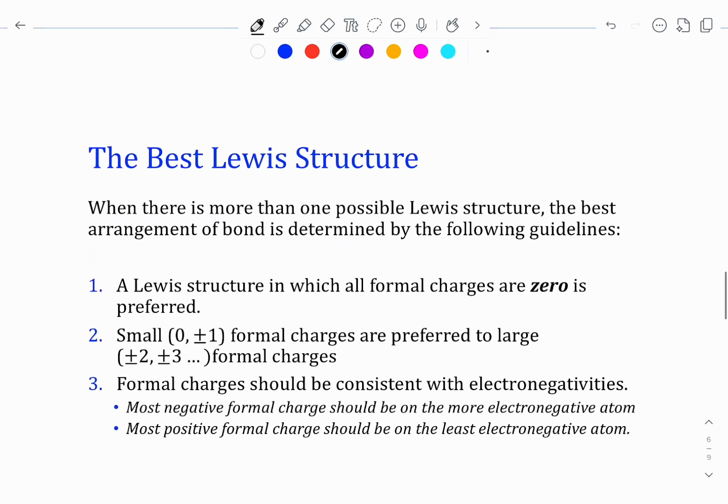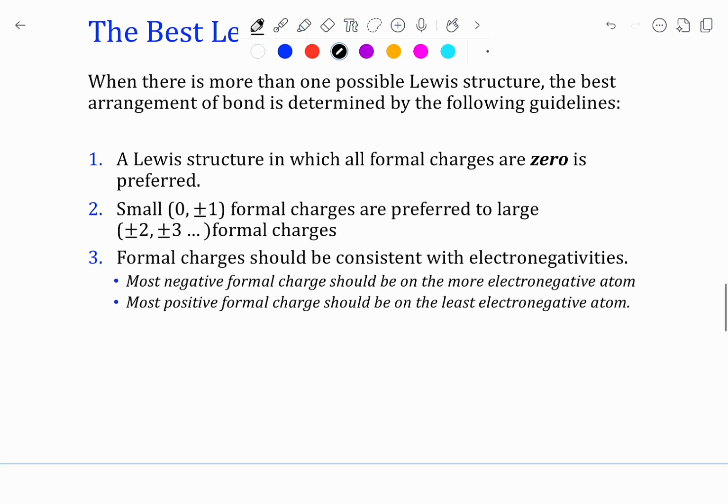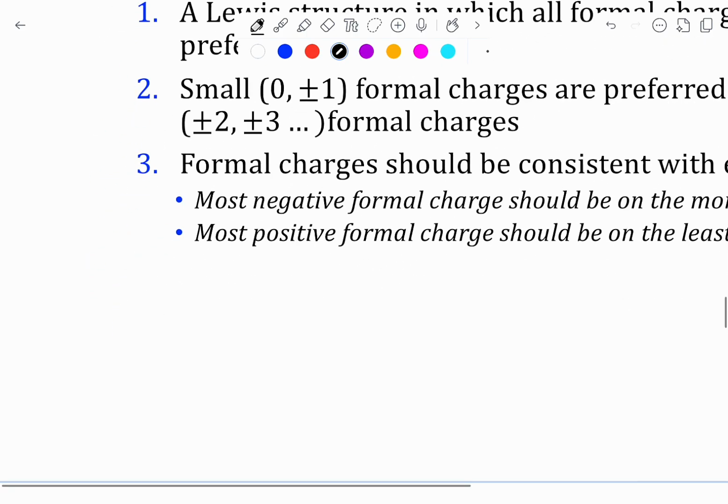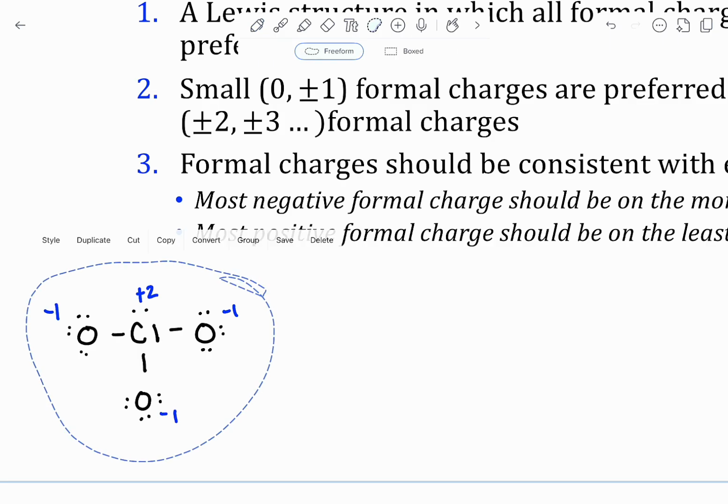Okay, so let's start talking about how we can use formal charge to determine the best structure overall. I'm going to bring back a structure that we talked about earlier so that we can highlight some of these rules. And that's going to be this structure over here. Let's see, we have Cl, 2 lone pairs, oxygen, oxygen, and let's see, oxygen. We determined its formal charges to be plus 2, minus 1, and minus 1. Okay, that's going to be very important here. So I'm just going to copy this structure so I have it.